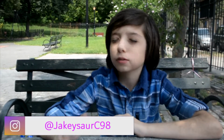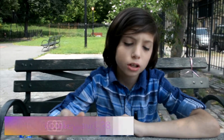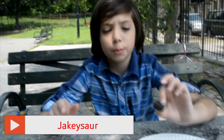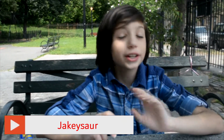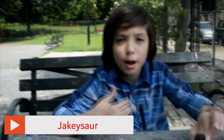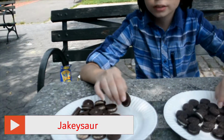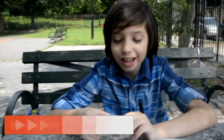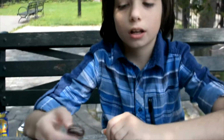Now, that's just a classic taste. Honestly, I never really liked the cream. I always like the cookie more, but these don't have a lot of cream, the mini ones. The cookie's pretty thick, so these are actually better than the regular ones in my opinion. But now, let's try one of these. Now, I kind of don't want to, but honestly, they probably won't be that bad. Here we go.